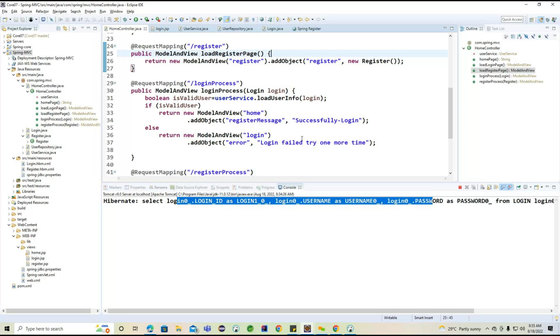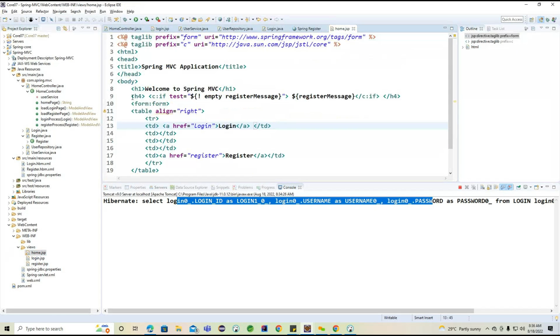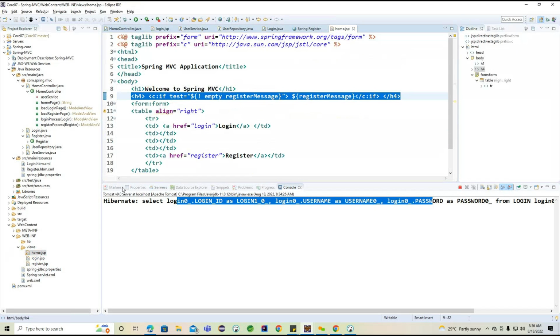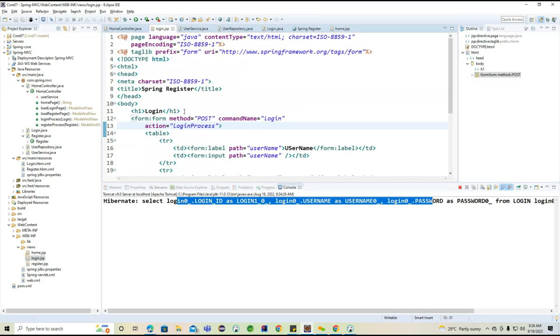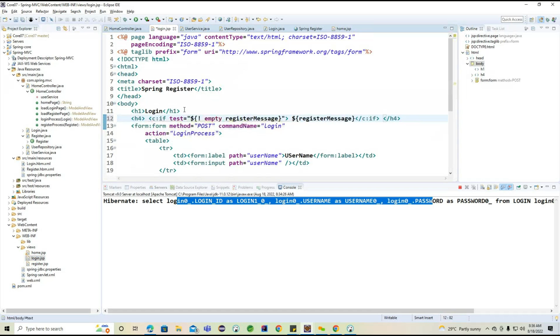So what are we missing? It should redirect to this particular login page. Something, we got an exception, I hope. So we'll see after adding this particular error section. I want to copy this. After this login, I can use this empty.